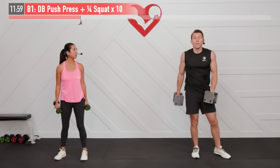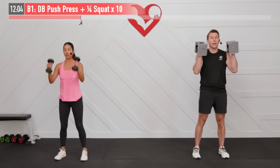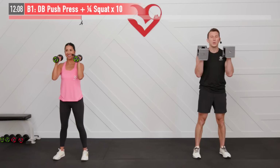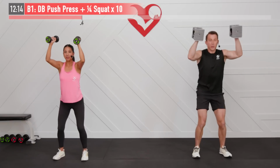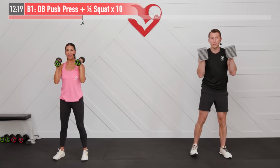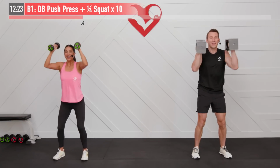We're doing this one for 10 repetitions in total. Big deep breath here. Dumbbells ready to go. 3, 2, 1. Drive overhead, drop the hips back. This one's also not only gonna test your strength, but both your lower body balance and your shoulder mobility all at the same time.